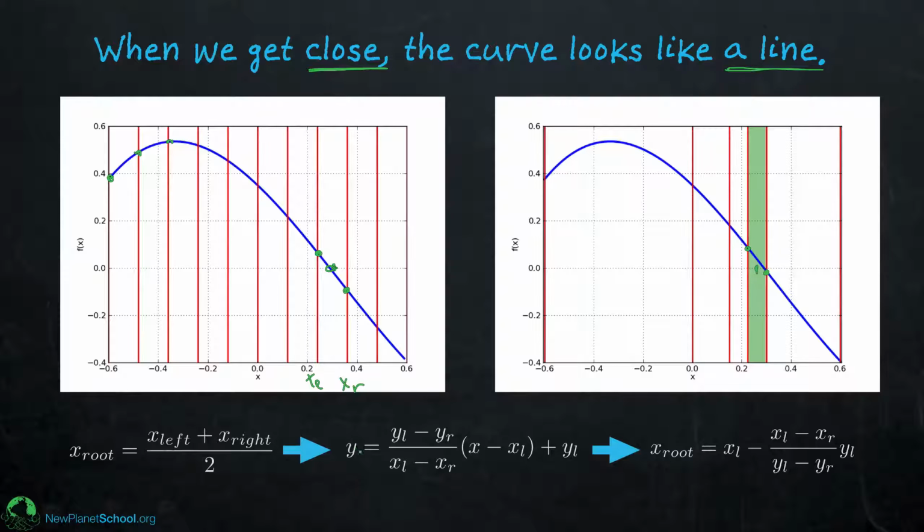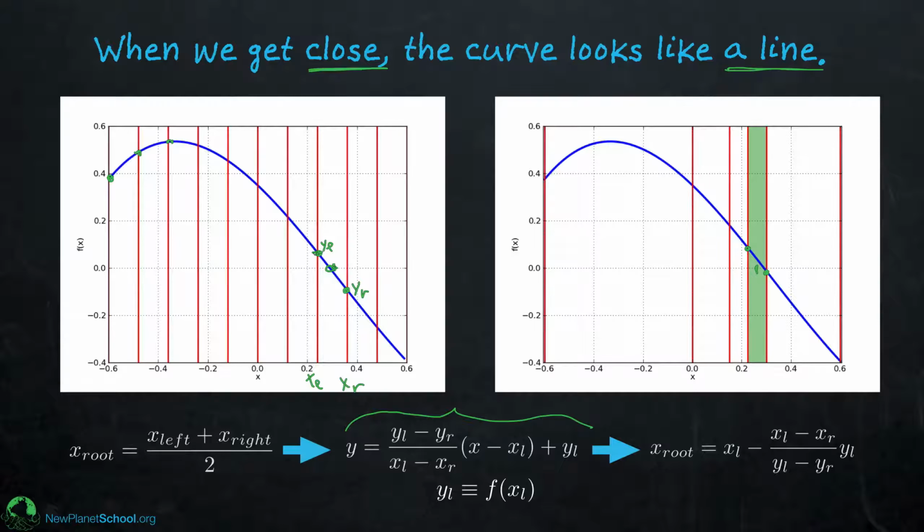What we're going to do is write the equation for a line. And I'm using an abbreviated notation here so I don't have to write this out every single time. So YL is the Y value on the left, YR is the Y value on the right, and then XR, XL, the values of X. So you can see this is the rise over the run, and this is the intercept right here. So this is the equation of this line.